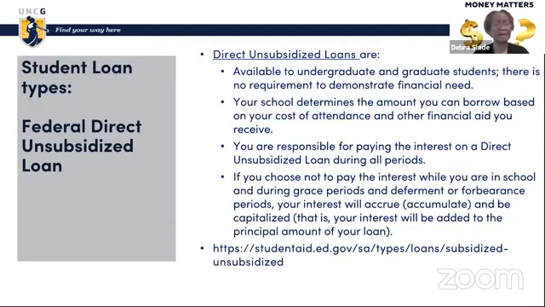And one of the things that this does is it helps you avoid that accumulation of interest over the life of the loan. So you see on the screen, it says, your interest will accrue or accumulate and be capitalized. That means that all of that accrued interest will be added to your loan principal when you go into repayment. And then that accumulated interest becomes part of the principal loan, and it will then be subject to interest accrual. So you can see how that interest on interest is not in your best interest.